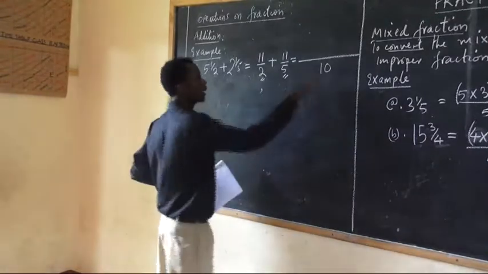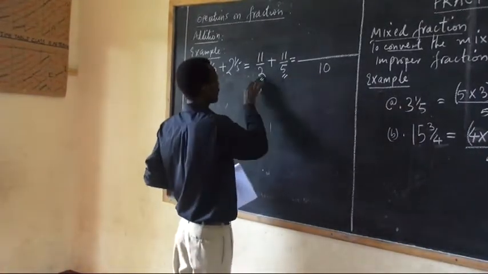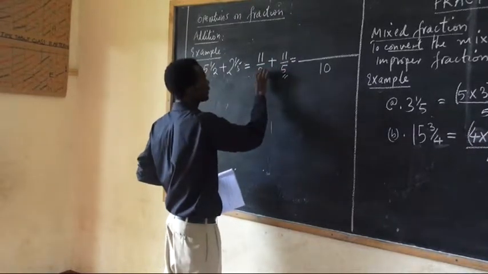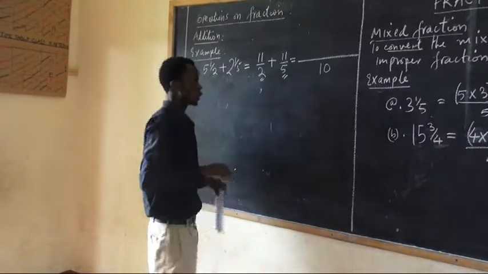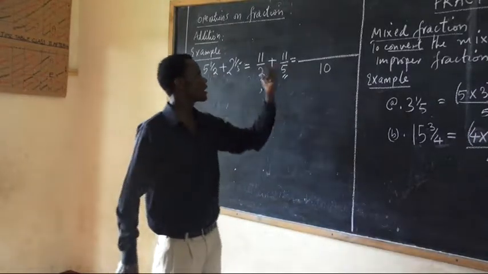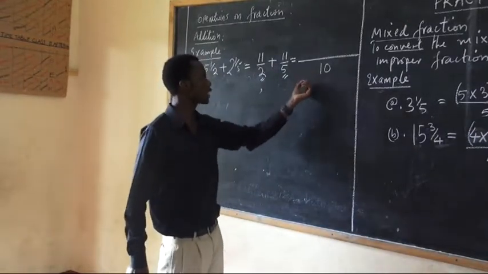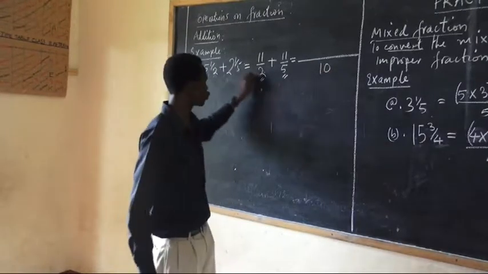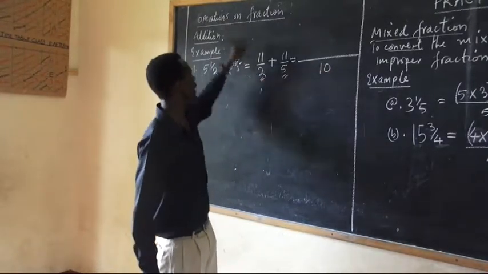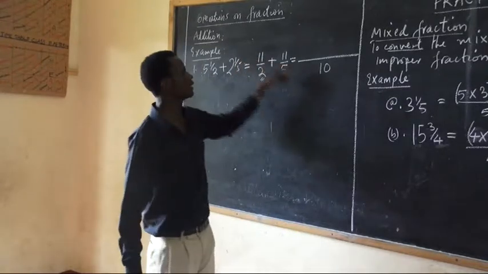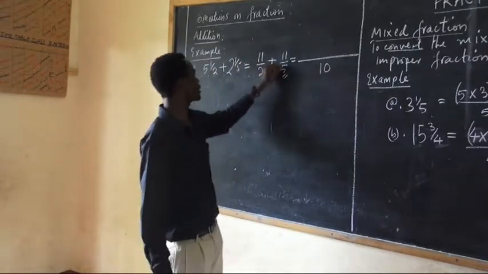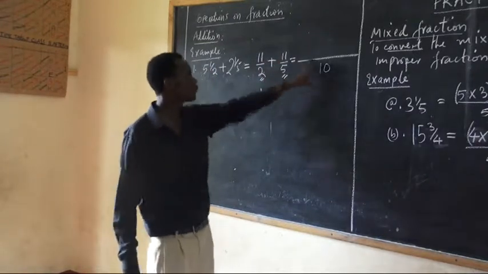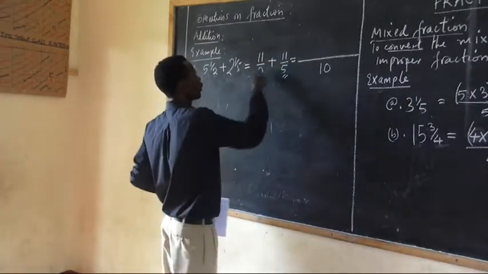Now, after you have done that one, you take this one, multiply by this one, and this multiply by this one. Because why do we do so? In the normal way, you would have taken 10 divided by 2, which is equal to 5, then times 11. And then 10 divided by 5, which is equal to 2 times 11. Sasa badala ya kufanya hivyo, badala ya kuzunguka hivyo, unachukua tu hapa.